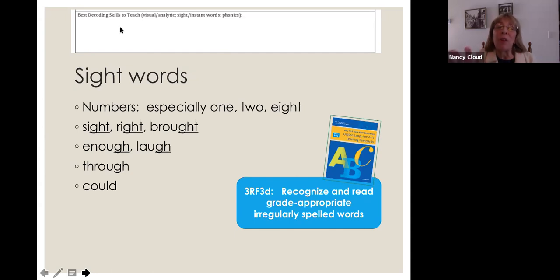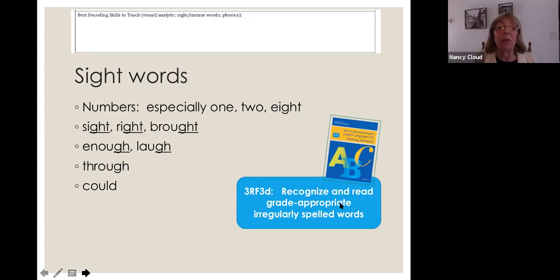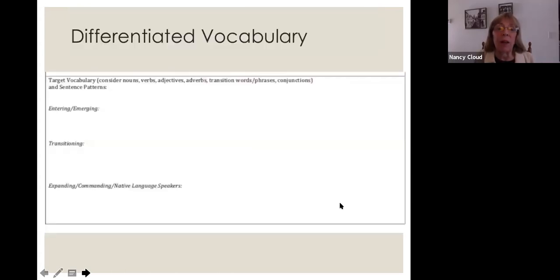I'm not going to do everything that I showed on the list. I'm going to write it all down when I first study the book. But then when I see who's sitting in front of me, that's when I'm going to decide what I'm going to teach. Or maybe I let the grade level skill direct what I teach. Maybe I'm not going to do any of the phonics that you just did, and I'm just going to do these irregularly spelled words. Like, who could guess how "through" is spelled? Really? Or "enough"? Who could guess how to spell that word? Nobody. So these are sight words, and that might be what we would concentrate on. That's the type of thing we would put in the second box.